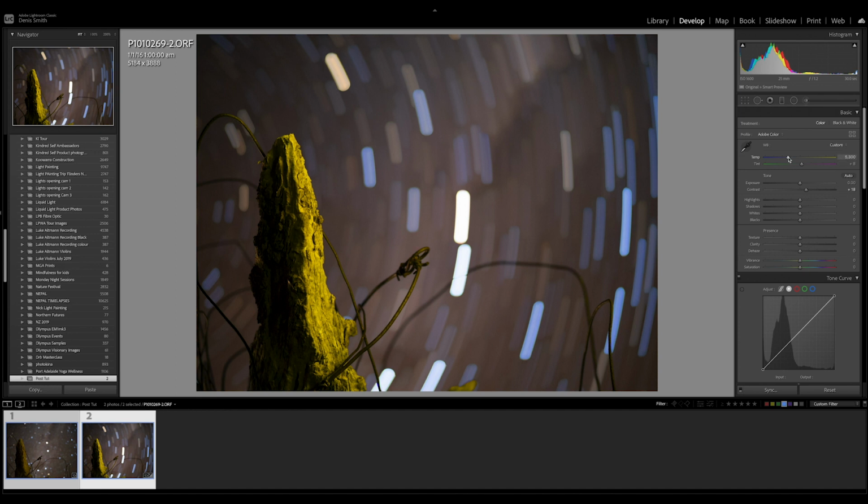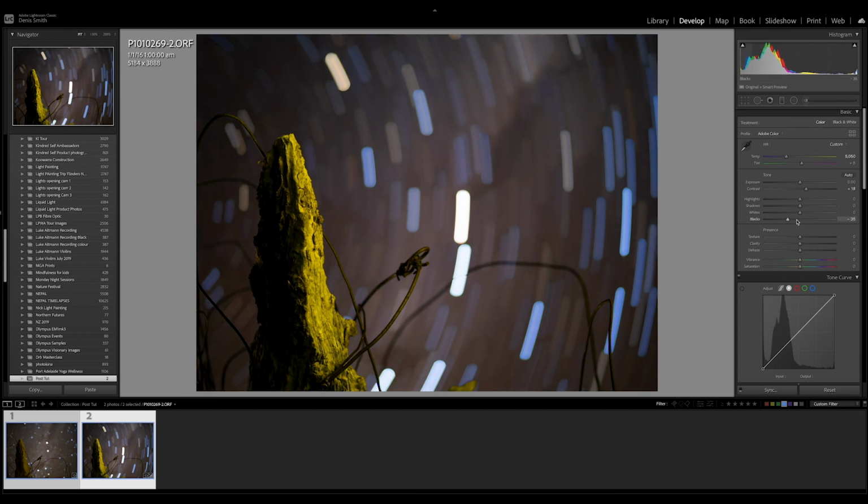It's probably a little warm. Because the Milky Way is behind here, you can sort of see the Milky Way, so the sky is quite red. I'm just going to cool it down a little bit, just a touch. I don't really need to touch the shadows or highlights. Maybe the blacks a touch.